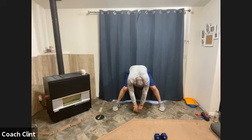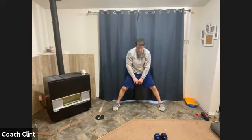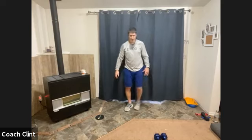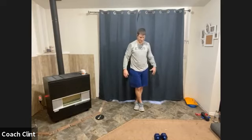Go ahead and come to the center. Squeeze those glutes. Roll up nice and slow. Your coach always likes to do some fun things during the holidays. Let's go ahead and cross our right over our left. Both feet pointed forward. Now, if you need to, you might need to put your hand on something.